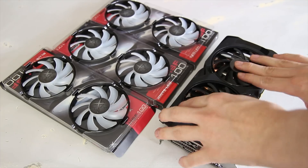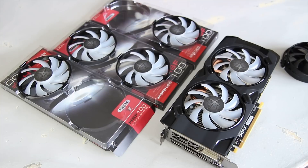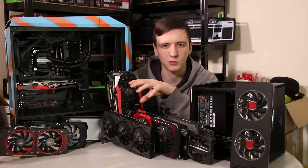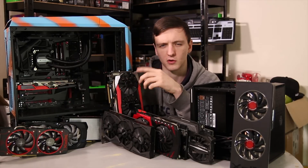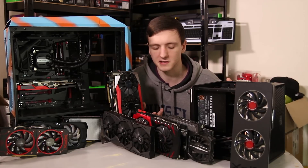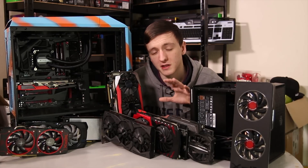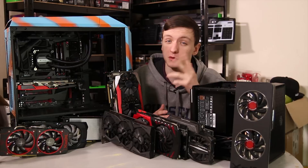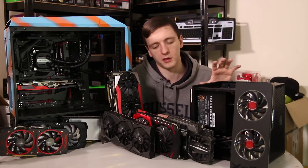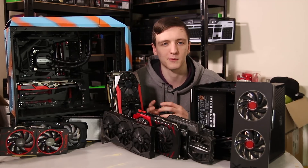On the hardware side, some cards have interesting features — for example, the XFX RX 470 has hot-swappable fans at around fifteen pounds a pack. However, at the time of my review it cost only about ten pounds to upgrade from the 470 to the 480 with the same cooler, so paying fifteen pounds for different-coloured fans of identical performance felt odd. For RGB lighting, if you have an ASUS motherboard you might prefer an ASUS graphics card with Aura Sync, which lets you synchronise colours across both components in one program.